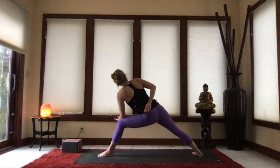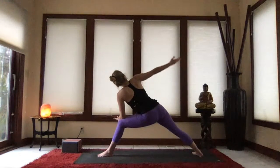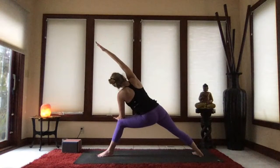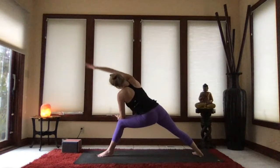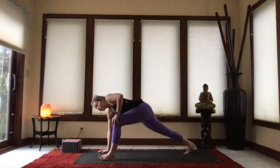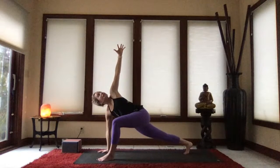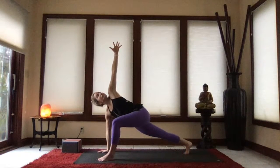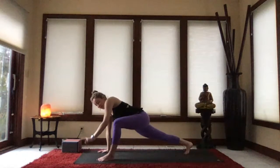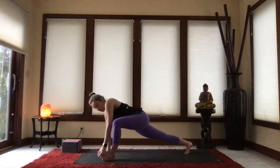If you took your bird of paradise, come back to your side angle. And then everyone release your bind, reach your arm up. Take it over your ear. And release your hand down, Dragonfly Twist. Spin onto your back toes, peel your arm open. And then go for your big toe bind. Peace fingers hook around your big toe.